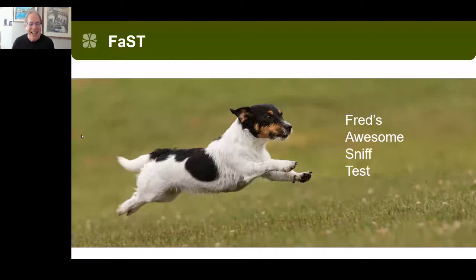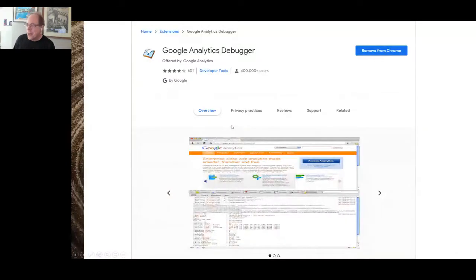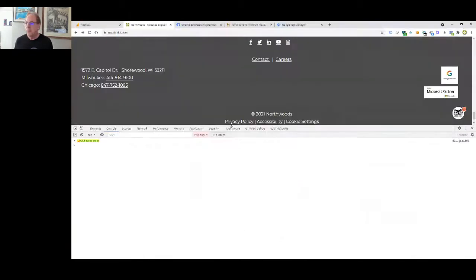Thanks. All right, the next one I'm going to talk about is the Google Analytics debugger. You've probably seen this before too, and that's this puppy right here. When I turn on the debugger, it is going to take over all my space here in the console, because it's going to tell you everything that's going on. There's a lot happening, but let's start up at the top here.